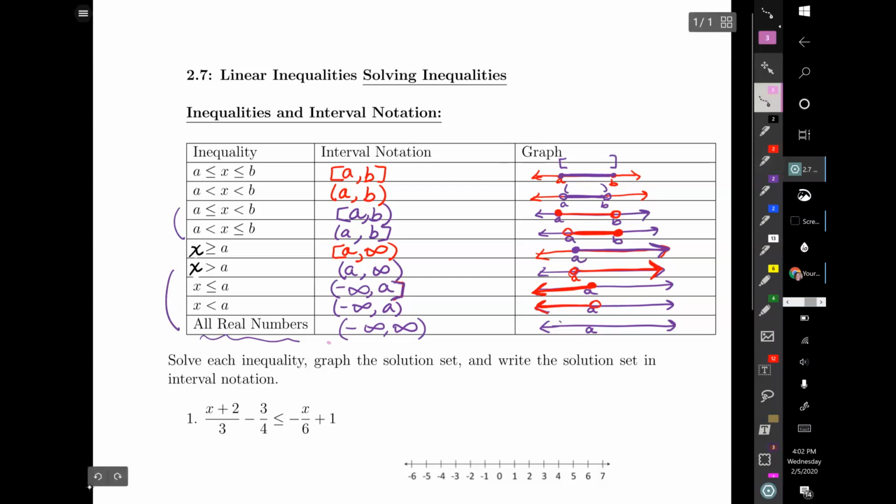All real numbers that we have right here, that is going to be negative infinity to positive infinity, and you're going to have curved brackets, and you would indicate on the number line that it would just be totally full. Another way to write all real numbers, like in set notation, like right here where I have the words written out, this symbol is actually a capital R with double vertical lines.